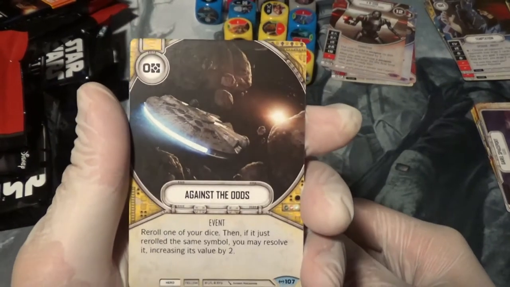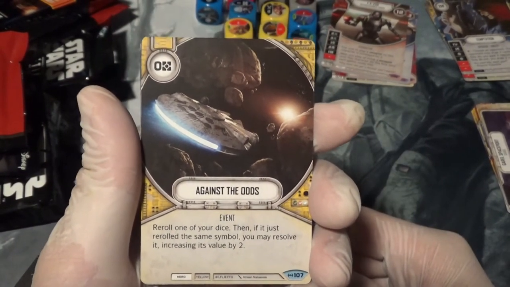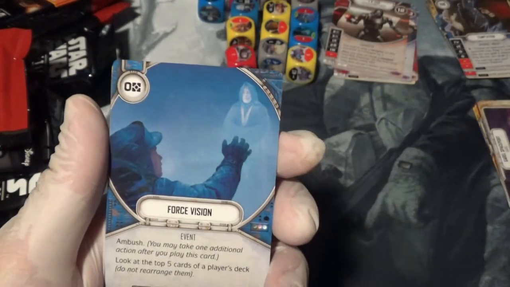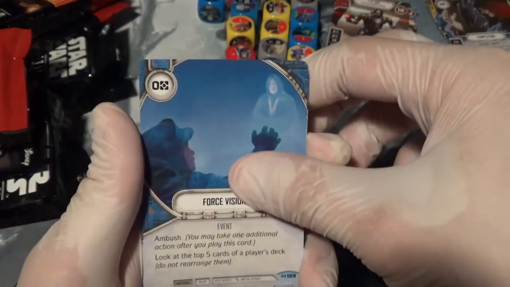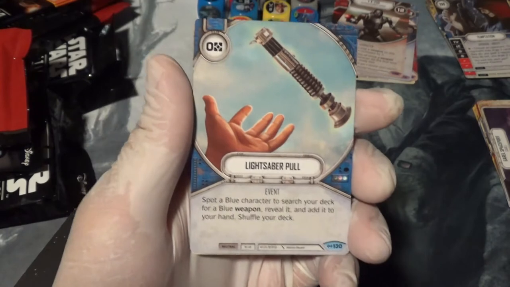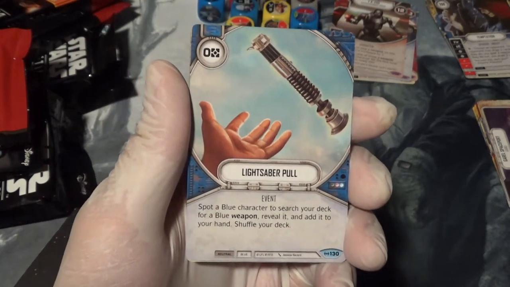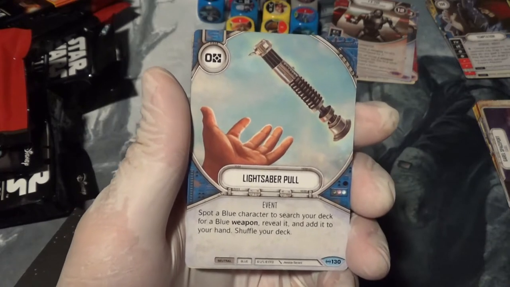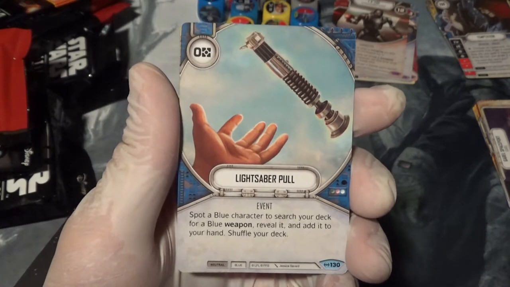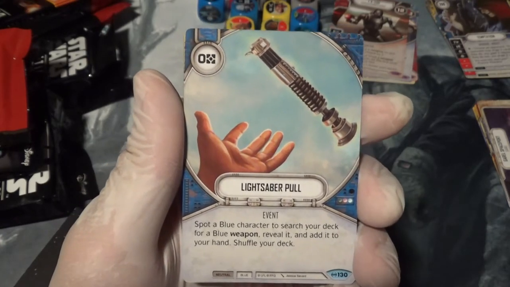Against the Odds: reroll one of your dice. Then if it just rerolled the same symbol, you may resolve it, increasing its value by 2. So it doesn't have to be the same side, just the same symbol. Force Vision, Ambush: look at the top 5 cards of a player's deck. Lightsaber Pull, yes. The first tutor card, based on Magic the Gathering's Demonic Tutor and Vampiric Tutor and all that. And the first card that causes you to reshuffle your deck, which Fantasy Flight said they weren't going to do, but they did it. 0, grab a lightsaber.